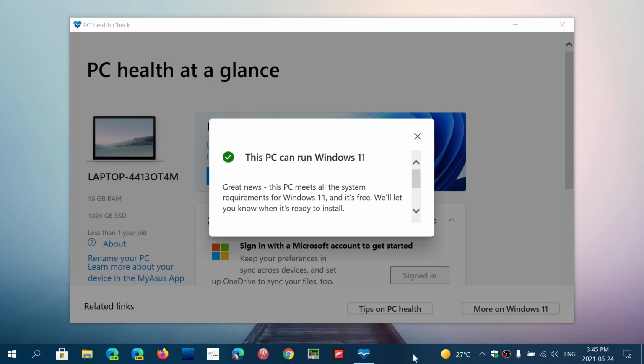Now, here's the thing. First of all, some of you say, I've got TPM 2.0, but it still says no. I don't get it. It's not just that that's required. It's all of what is required. 4 gigs of RAM minimum. If you only have 32-bit processors, it's 64-bit that you have to have. There's no more 32-bit Windows starting with Windows 11.